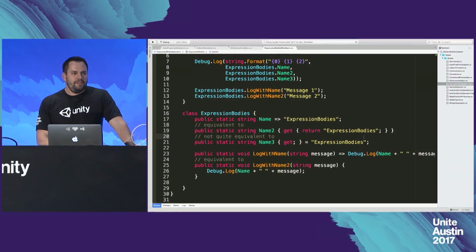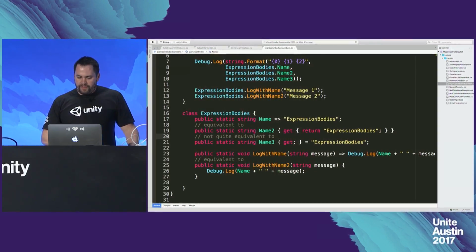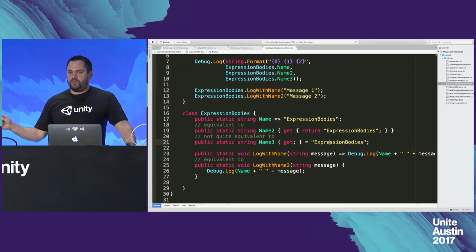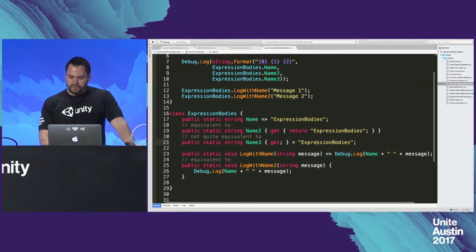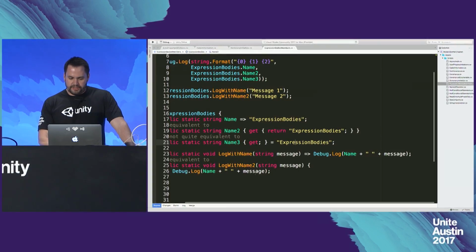Does anybody want to think about that for a second? So the difference is going to be that these are evaluated every time you request the property, whereas this one only is evaluated once on assignment. So if you had like a counter or you were reading something live, name and name2 would get that new value every time you called it, whereas name3 gets the value on assignment and then it's returning a static string every time. Similar for methods, you can define a method in terms of an expression. So instead of the curly braces and writing this out, you can just do the arrow syntax there and write an expression that you want to be the body of your method.